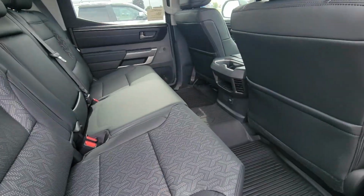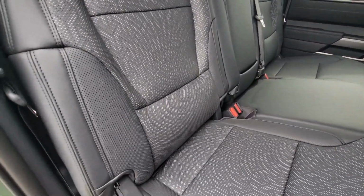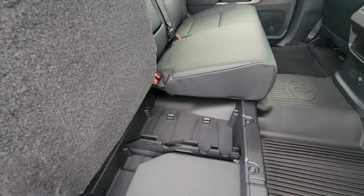Now, important stuff. Storage. What do we got in here? This makes or breaks a truck for us, hunting wise, is how much storage we get. But again, tons of room in here. This has got a tremendous amount of room. Let's see what we got back here. If it's like mine, is it going up first? I don't even know yet. Let's get the switch here, or lever, and pull. We're going up. Okay, so we go up.